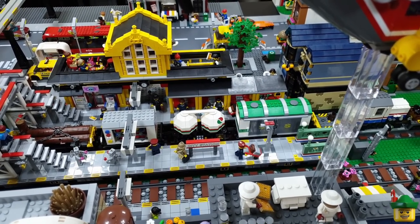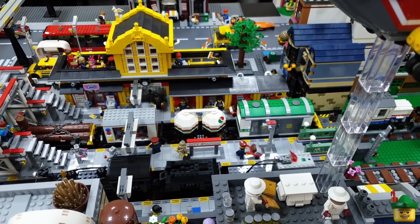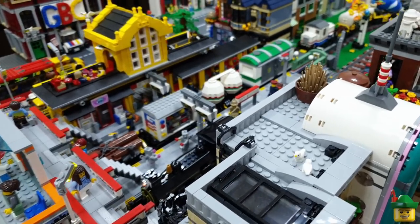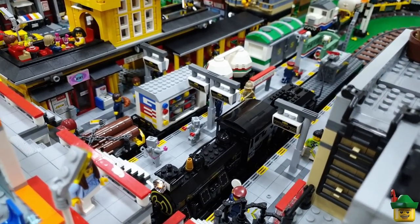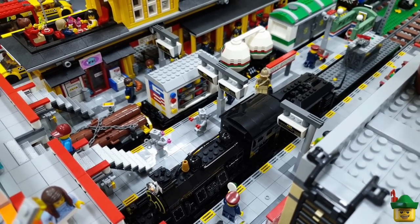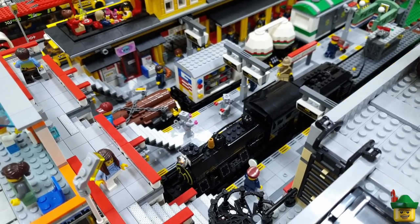You can hear it coming around again. Probably should have slowed that down a bit more gradually, but nonetheless. So I think that's looking rather good. And the tourists to Brick Nottingham can take that around the city and maybe go to surrounding cities, probably excluding Brick Derby for obvious reasons.